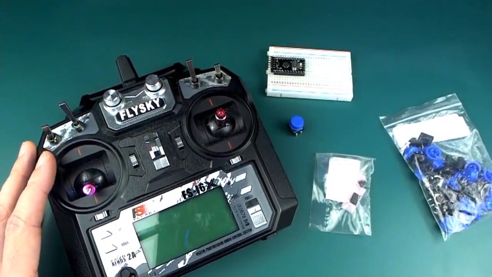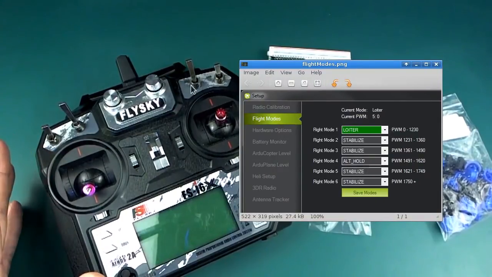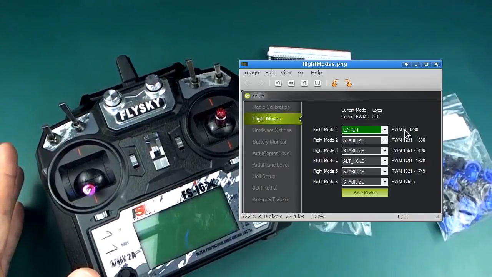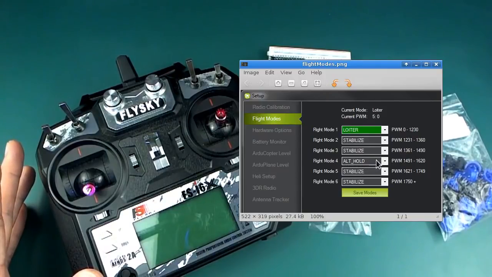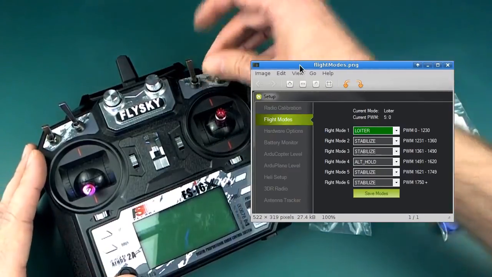So I think I tried this a while ago and I must have done something wrong because I could only get 4 modes instead of the 3, but now that I look at this again I should have been able to get 5, because let's suppose you offset this first channel by 241 or 240ish. That would change flight mode 1 to be flight mode 2 because you'd be at 1240, right? And then flight mode 4 would be offset 240, it would be 1740, so you should be just within this range. So you should be able to get flight modes 1, 2, 4, 5 and 6 with a second channel mix set up like that.